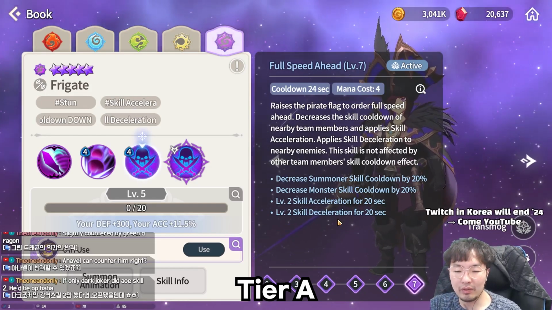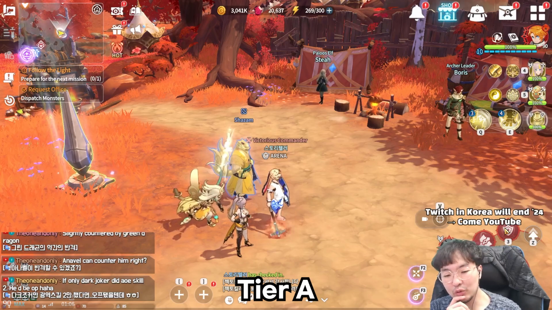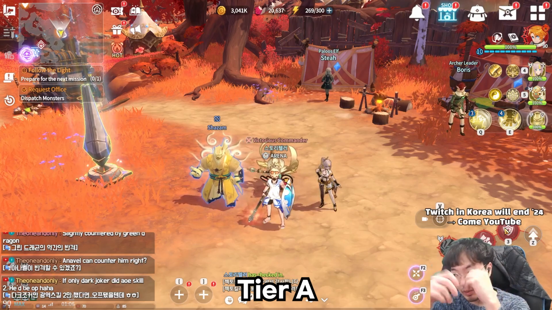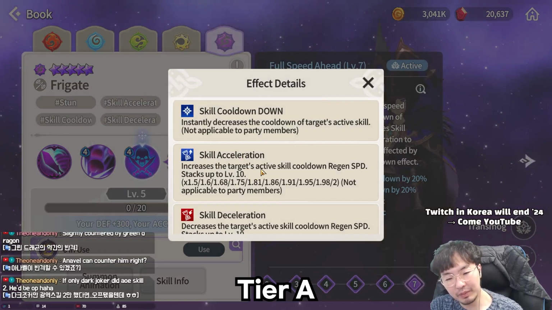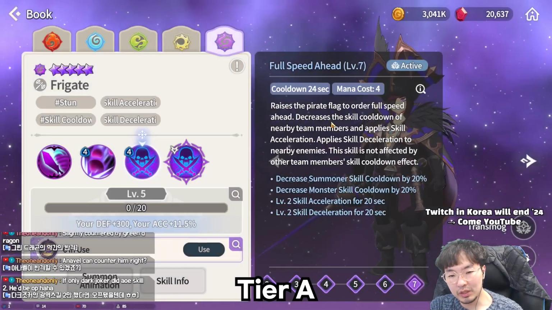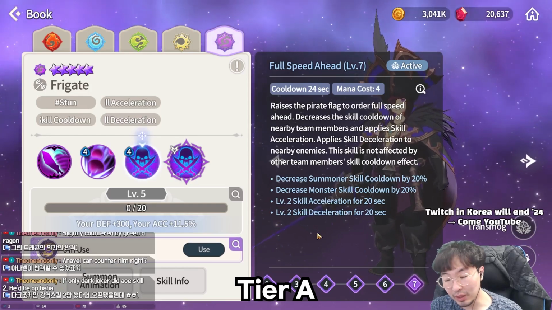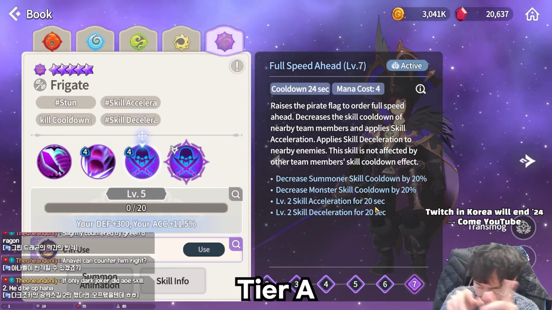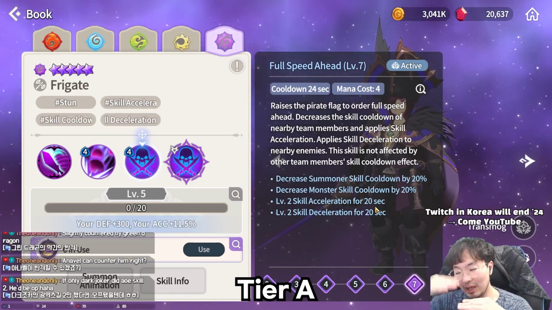This is skill acceleration, so there are some summoner skills where skill cooldown decrease is not applied, like Fire Kina Hammer, Dark Kina Resurrection. But this is based on the skill acceleration buff, so it can decrease the cooldown of some summoner skills where cooldown decrease is not applied. Yep. And also applying skill deceleration is very annoying to the enemy. So our allies use skills faster, but the enemy uses skills more slowly, he can make the gap.